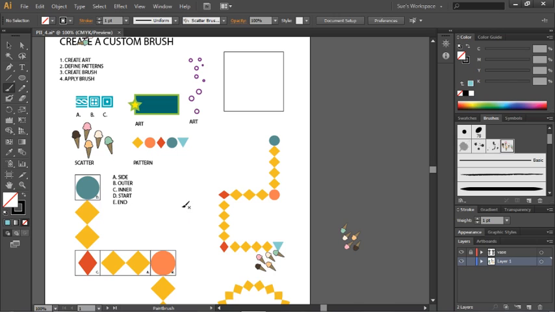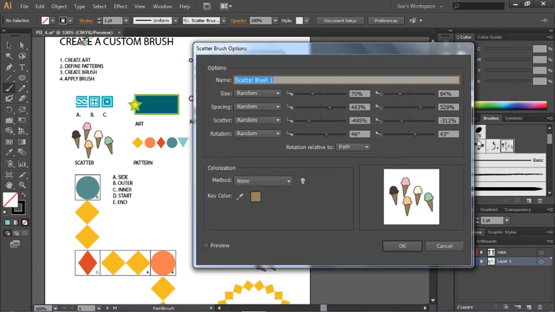Oh, now notice that we're barely seeing any here, and that's because I probably increased one of those options in the pattern brush, something like super huge. So let's go modify the brush, and this goes for anything that you create here. And I'm just going to put all these back to 100% so that we can see what's going on here. You can double click on any of your brushes to go back in and modify them at any time. It was probably that one, that 500% something, that was throwing these out of whack.